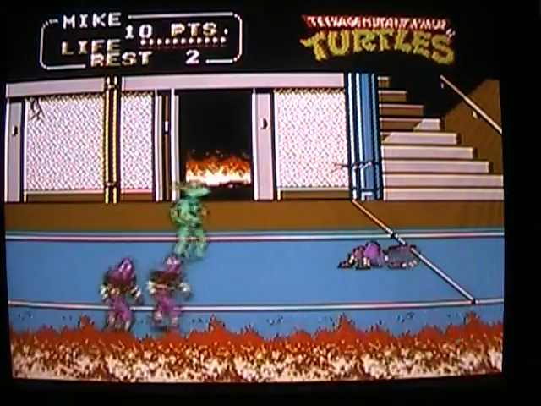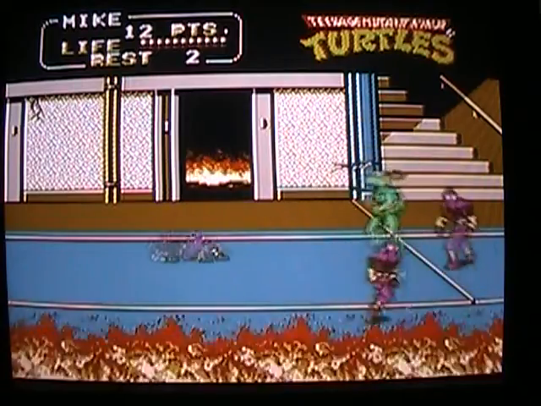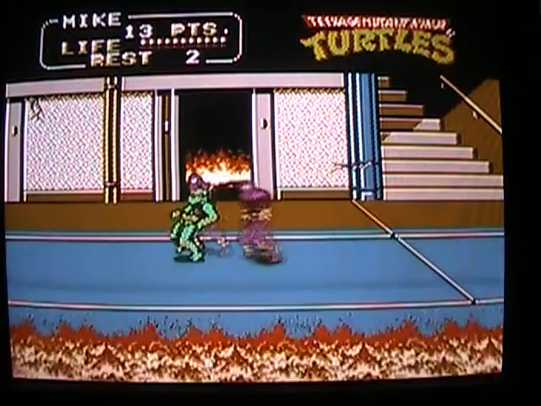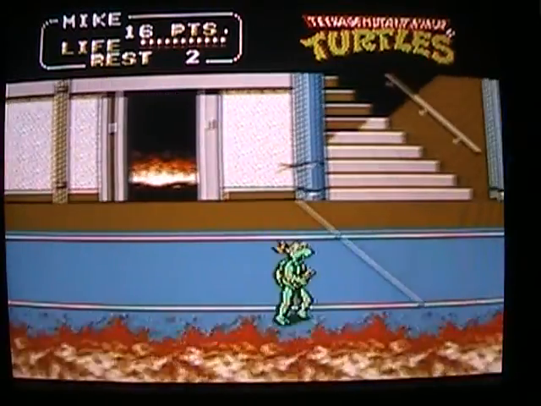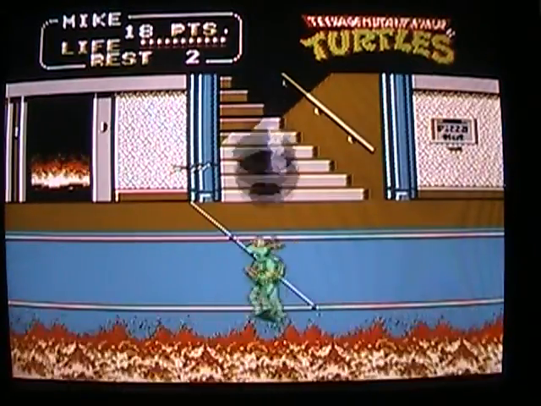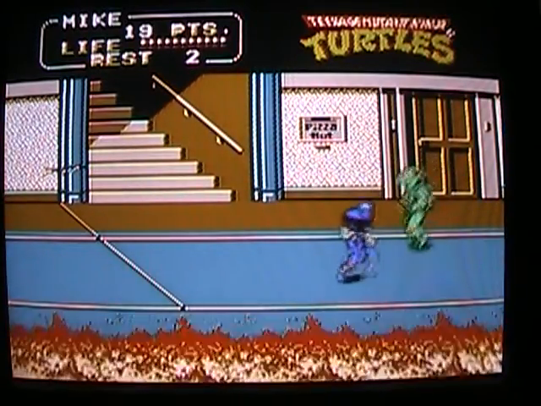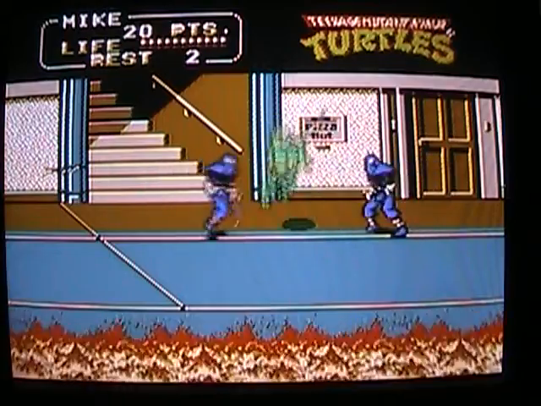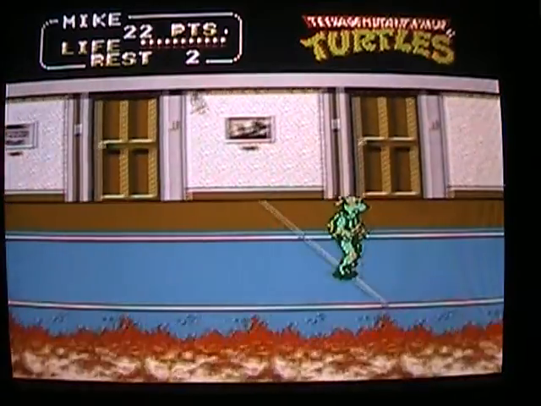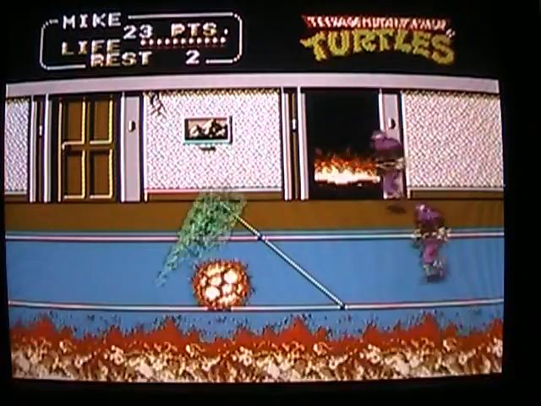Now, if you push your A and B together, you do that move where you take out the foot soldiers with one swipe, basically. See there, I took out three of them with one hit. Anytime you can, I try to do that as much as I can, because they will come up behind you, and that way you spend less time fighting one foot soldier. If I'm not able to do it, I'll jump over them, and hit them again.